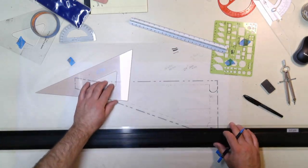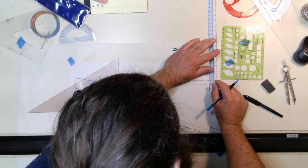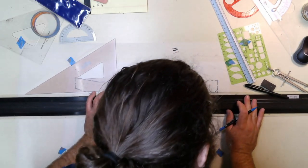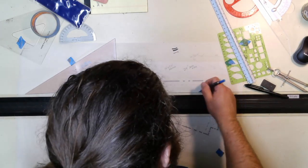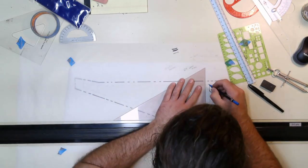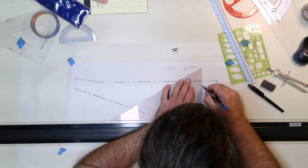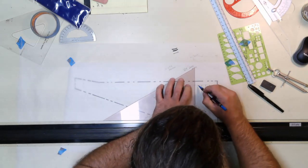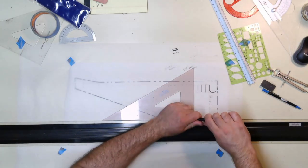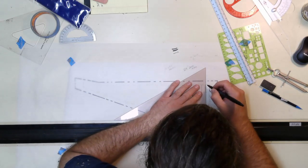And usually what I do with this, since this is on a straight edge here, you can't do this for all of them. I'm just going to mark where 20 feet is. Just kind of do a rough line there, and that way I can just come in here, do a nice line at each one of these. Actually, I'm just going to do it in pen, and that way I don't have to go back.